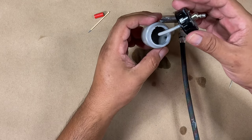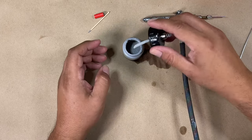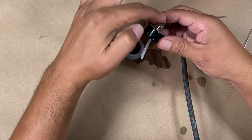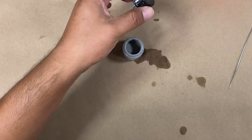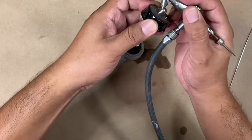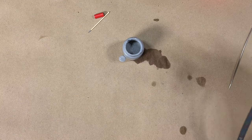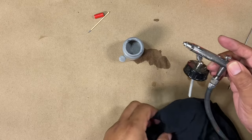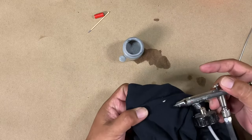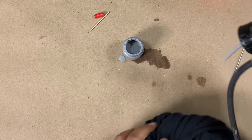If the paint is kind of thick, water it down and try that. If you're still having an issue, that means a clog of paint is stuck in the little straw or in there. Usually what I do to clear a bottle out is first clean this area over here, take my cap, put it on there, and back-pressure it. If there's a clog in here it'll show up, and that's one way to try to see if there's anything in there.